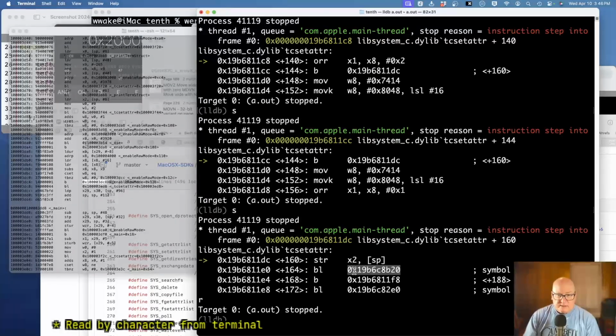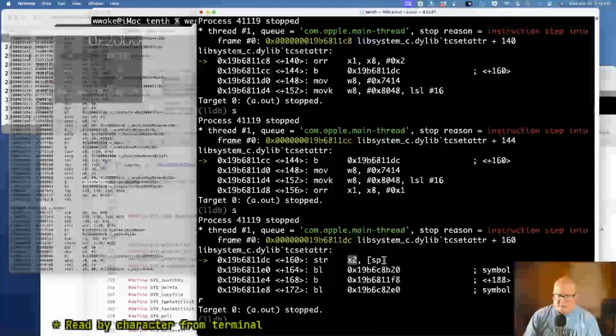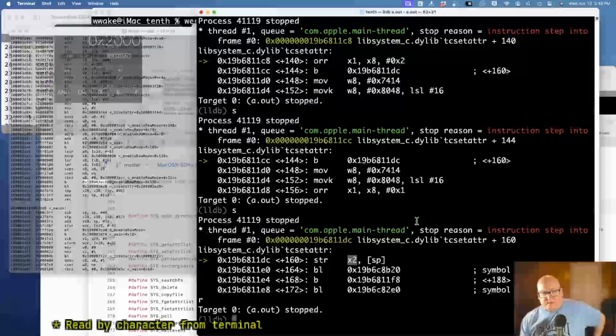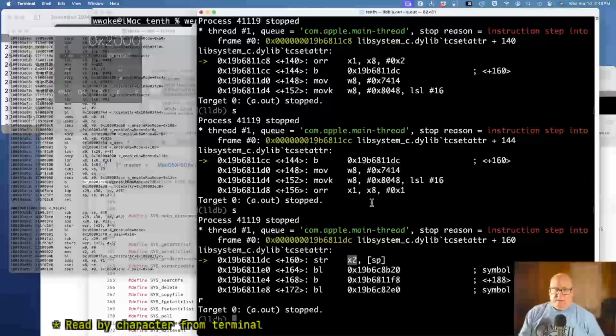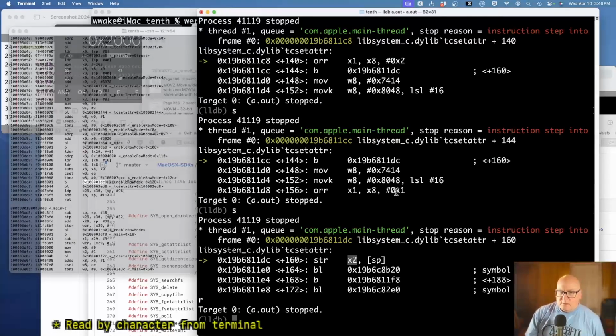Okay, if that's ioctl, X2, X2 into the stack pointer. I don't know what that is. Okay, X1 gets X8 XORed with 1. I don't know.